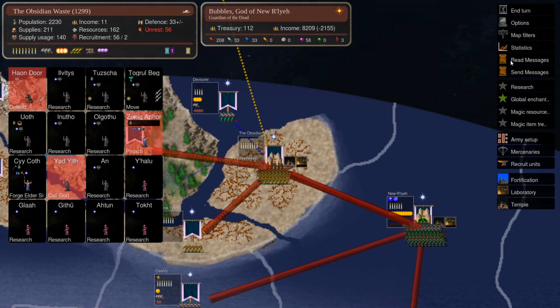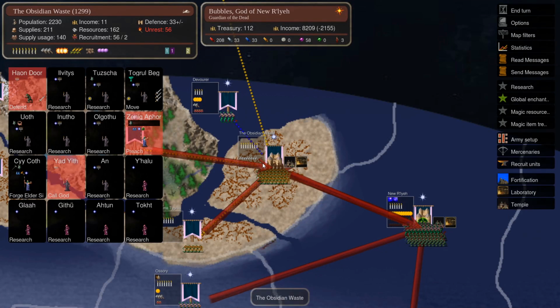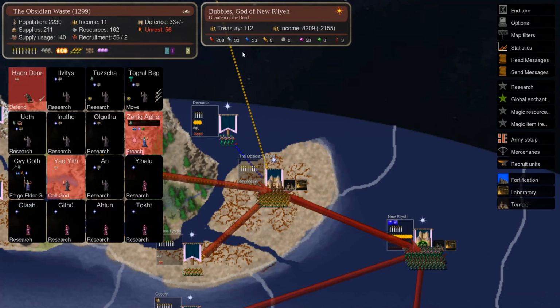So I need to get my trading hat on. I've already traded with Airmore to get more fire. I need to go soon, and I'll probably do it next turn. I'm going to need to sell some more Skulls of Fire. And yeah, we're going to need a good bit more fire. I'm hoping I can trade some more air gems for fire, though that's a bit dubious.